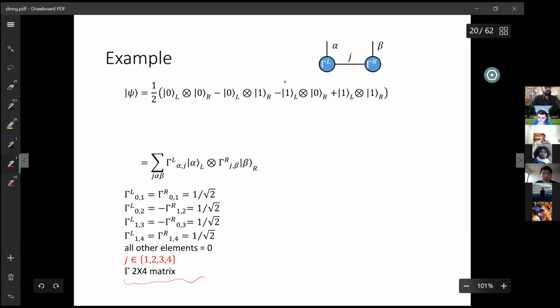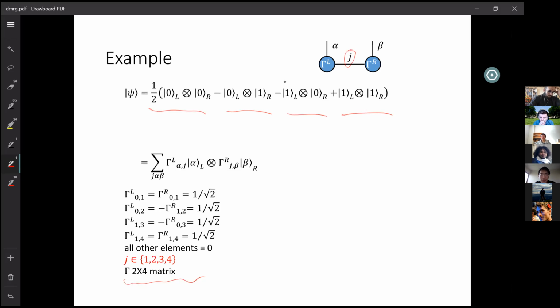So what we do is, we notice there are four ways the left and right subsystems are entangled together. So we have this leg called the internal entanglement bond. In the end the wave function looks like this, and we are summing over the J index. So we can assign each term, or each way of entanglement between the two parts, to one index of J. For example, J equals 1 will, in this expression, give the first term, and J equals 2 will give the second term.